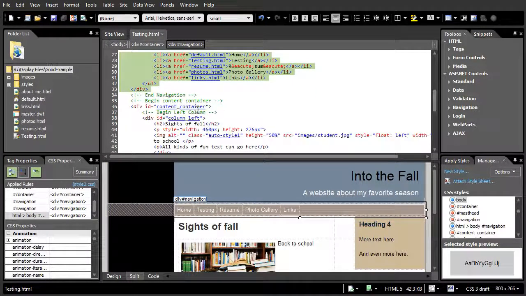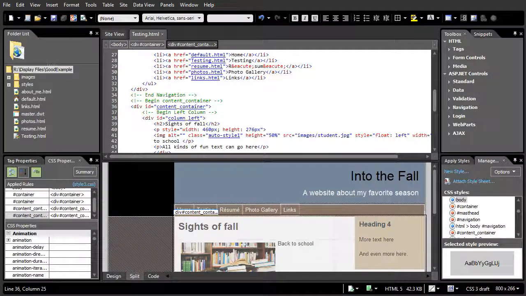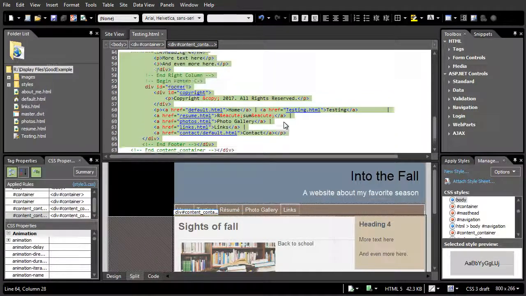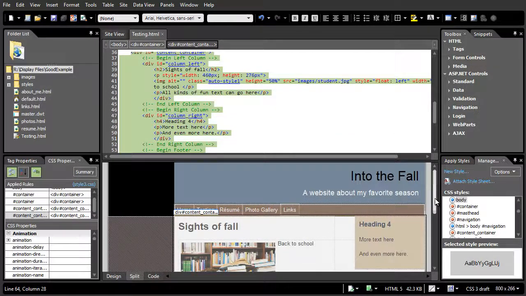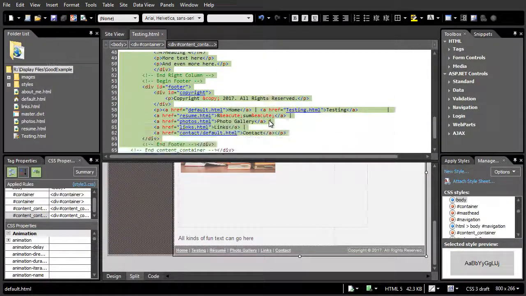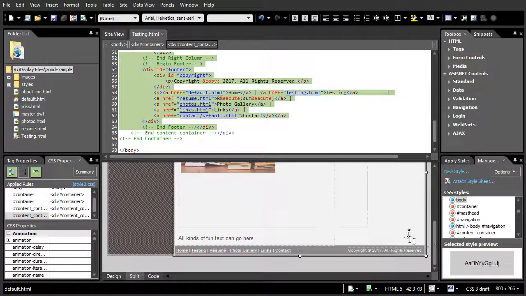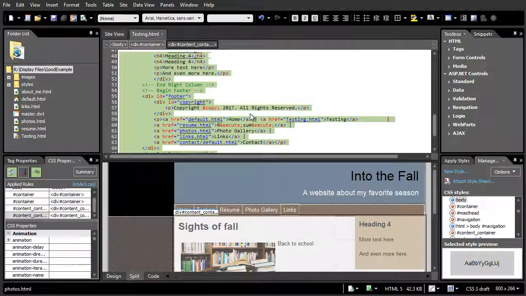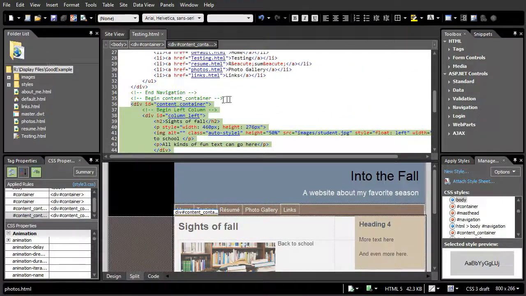If we keep going south, we look at another one, which is content container. And if I click here, I see it in my breadcrumb area. I'll click on that. And this is my content container. So this is all the rest of it. You see down here it's highlighted as well. It contains everything up to and including my footer. And so that's the content area. Everything below the menu is the content area here.